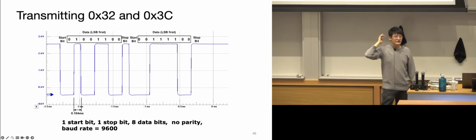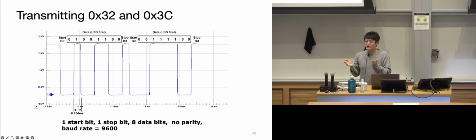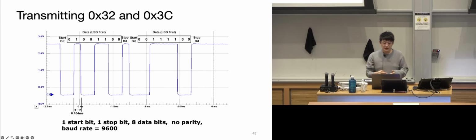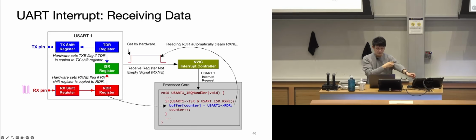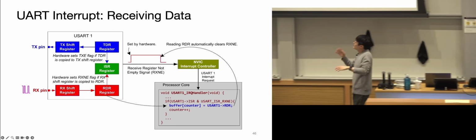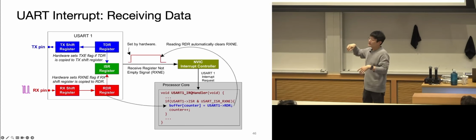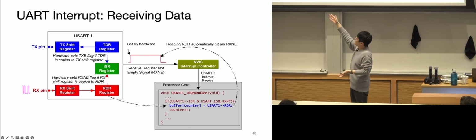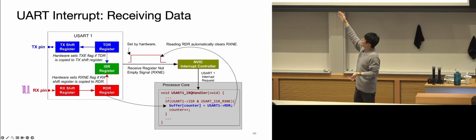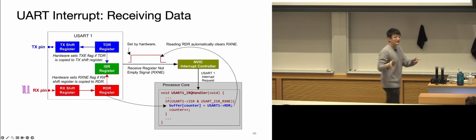Oh, by the way, whether the least significant bit or most significant bit comes first is all decided by you. You can decide whether the least significant bit comes in first or the most significant bit comes first. There are no strict rules on that. For receiving data, it's pretty straightforward. Basically, you have receiving and sending. The data comes in, and whenever there is a start bit triggering, you need to clock in the data, and whenever that data is filled in the register, it raises an ISR. If it's the core, it raises an ISR, and then the core knows that there's some data ready, and you can just go read it.